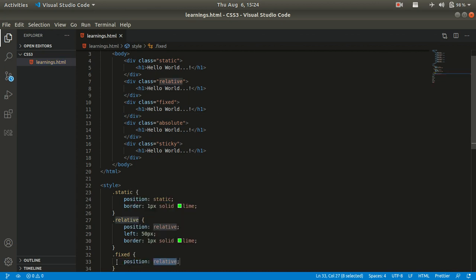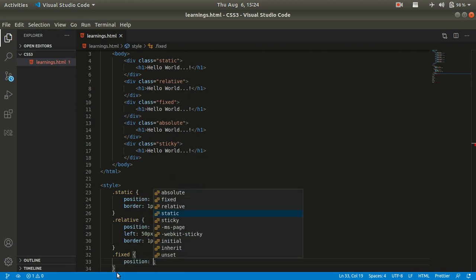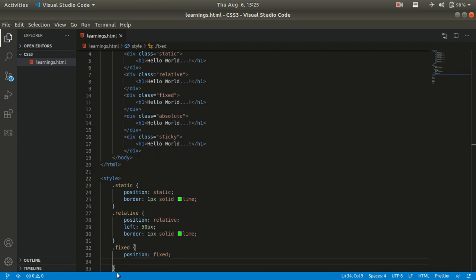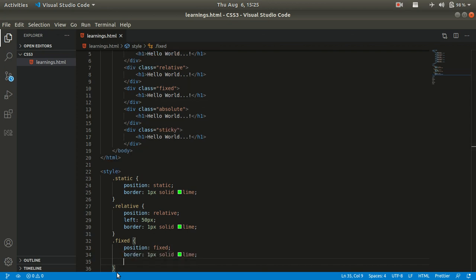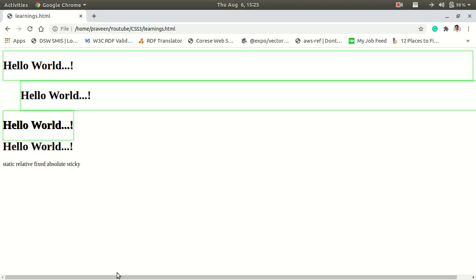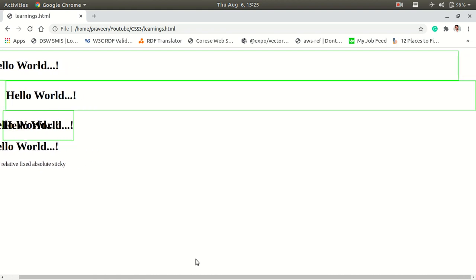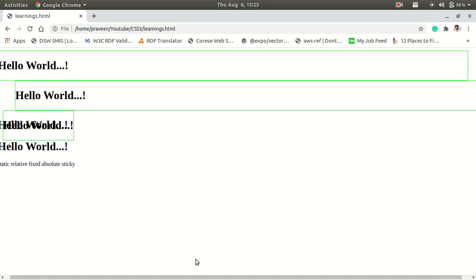We'll see it now. Position fixed, right? And we will paste the same border. We'll see it now. Here the div is not moving, you can see.